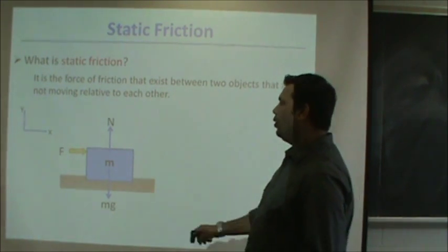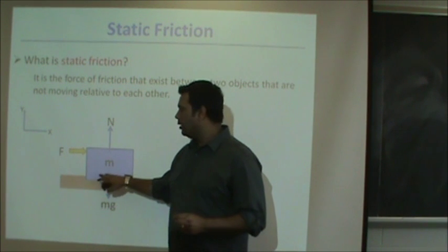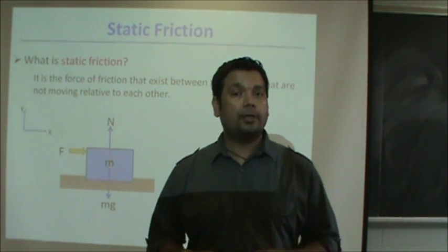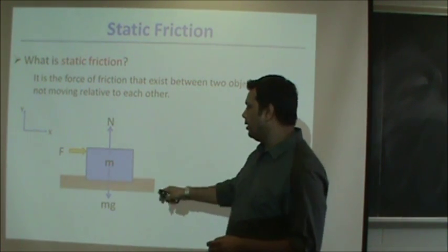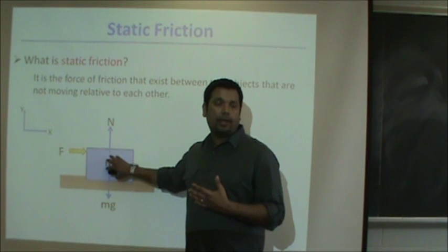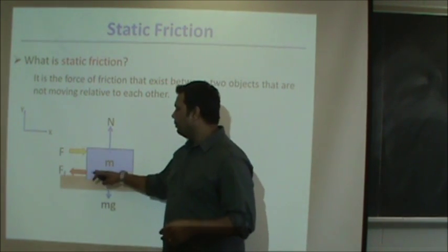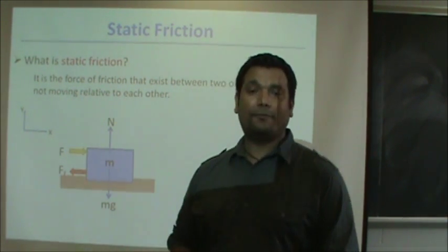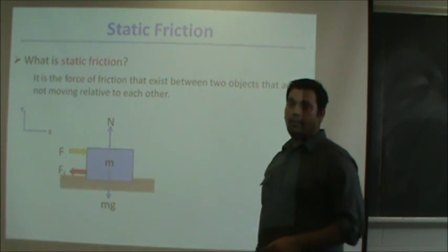Now let's say we have applied a very small force and this object is not moving. According to Newton's second law, if we apply a force, there should be some acceleration. We know we have applied force, but we don't see any acceleration. So this implies that there should be some hidden force opposing the applied force, and that hidden force is called the force of friction. Let's see how these forces are related.